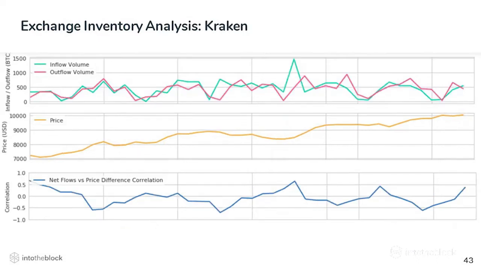When you look at something like Kraken, it's all over the place. And those gaps tell you that there's more money coming in, so there might be people dumping and it might correlate. You can see the spike in green and the price dropping a little bit. So patterns like that are super interesting to look at.